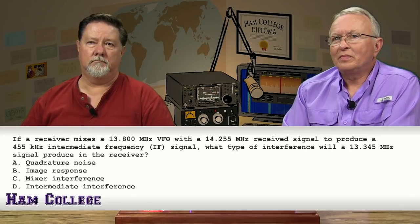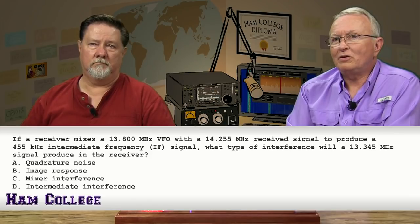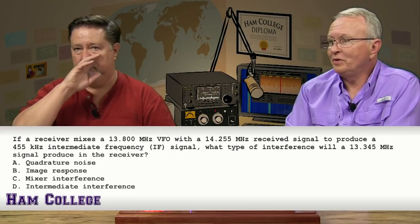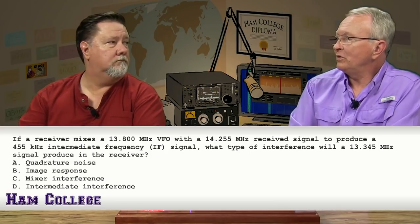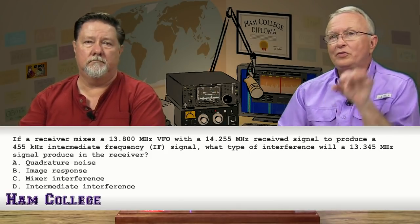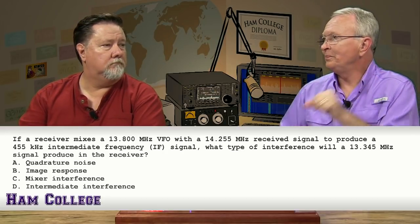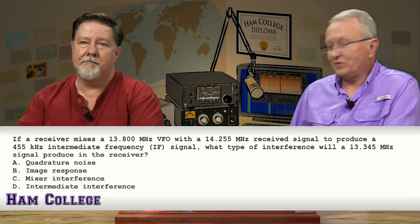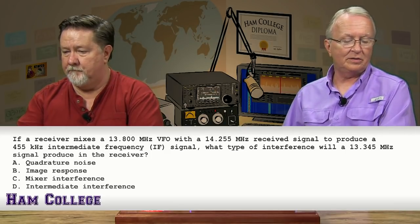Because that frequency just happens to be 455 kilohertz off from our VFO. And the reason I'm thinking that is because I remember images being a problem with some software-defined radio kits I built and played with. You'd see a signal there on the band, and then right down from that you'd see the same exact signal again. Oh yeah. But let's just see if that is right. What are they saying in the chat room? They're saying it's either B or C.